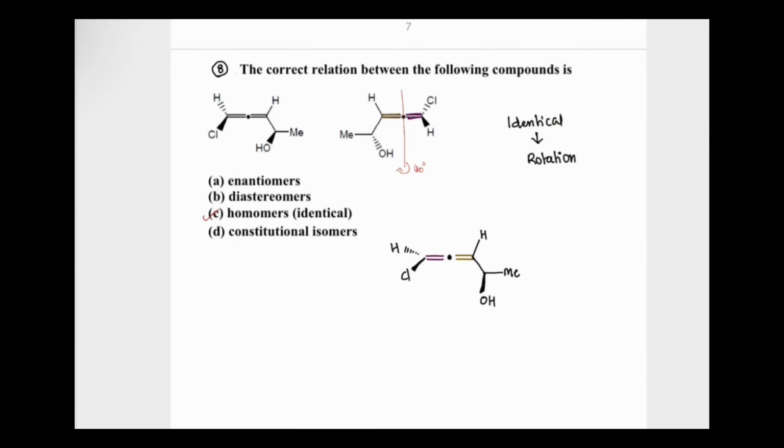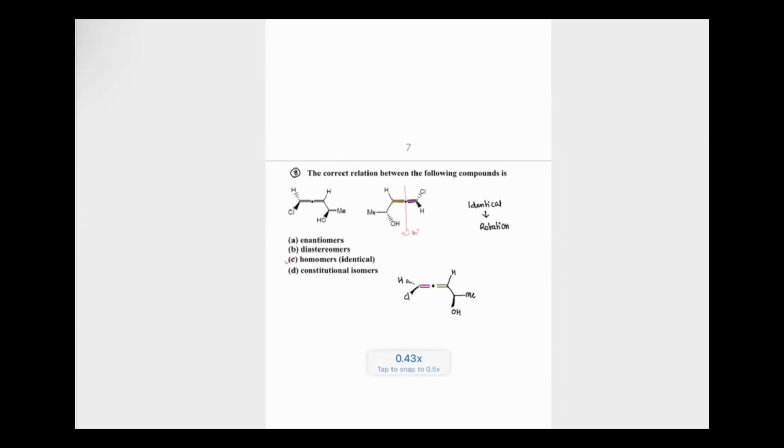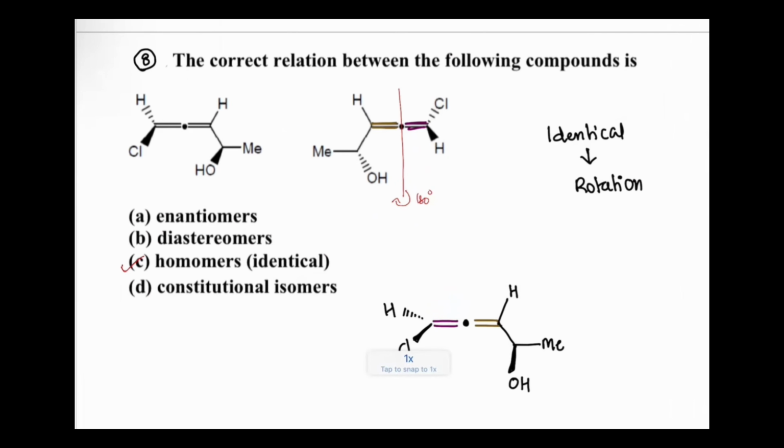And to see this, we will rotate any of these molecules. After rotation, if you are getting the same molecule, it will be identical. In the three cases that we considered here, everything was identical. But suppose you are not getting the same molecule after rotation, then it will be either enantiomers, diastereomers, or constitutional isomers. Here, enantiomer means you can find the stereochemistry in the molecule.